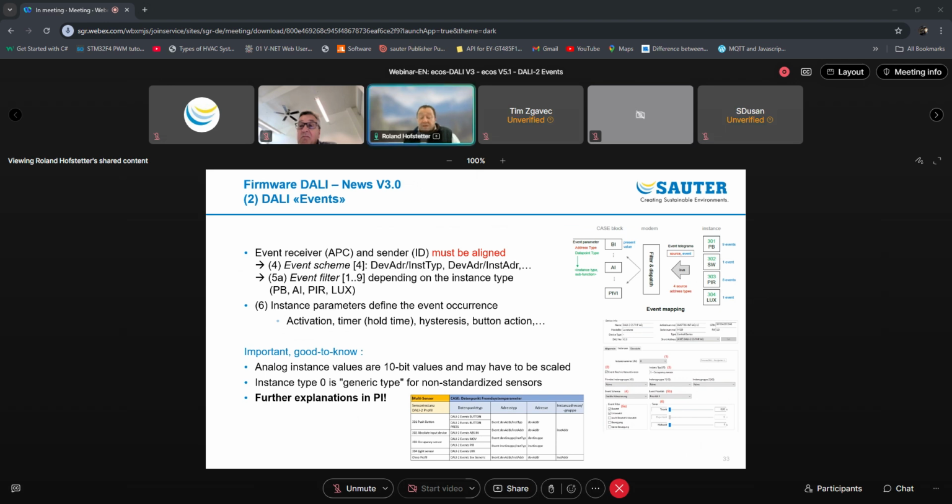Just a side note that the events are always sent to the bus with a 10-bit value. So there is no differentiation between a larger bit resolution or lower bit resolution. It's always 10 bits. So you need to scale the information coming from an event to the real value from the sensor.